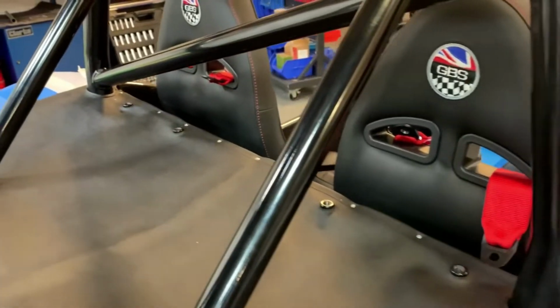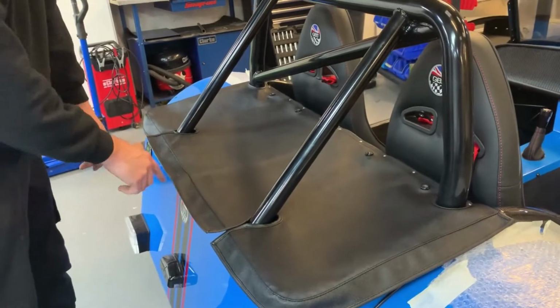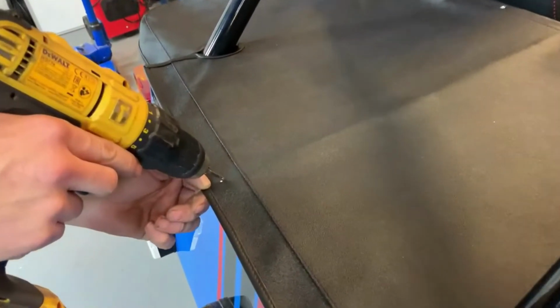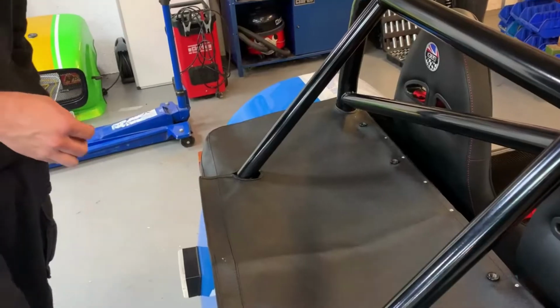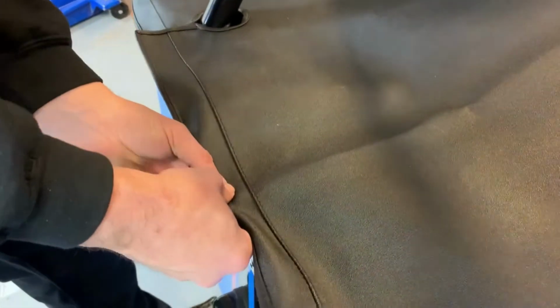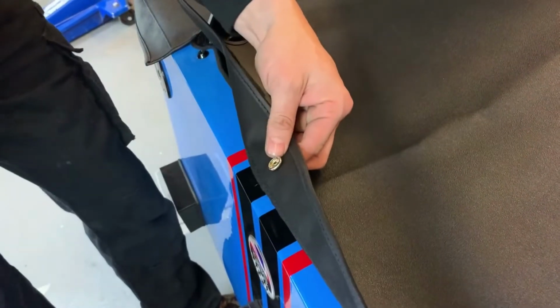And now what I want to do is come around to this side. Once again, I found the middle of here. So I'm going to put a fixing in there, which is in the middle. Maybe go a little bit higher. So now that I've drilled the hole, I'll get the fixing. Push that through that way. That on the back there.